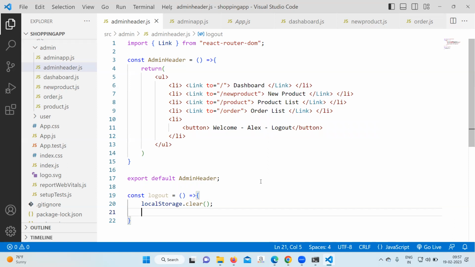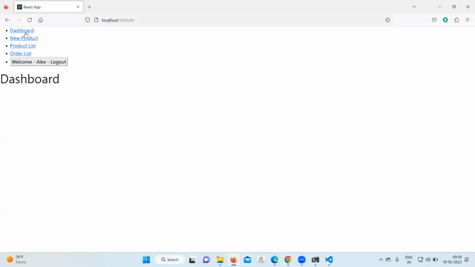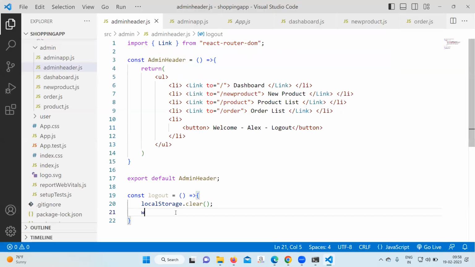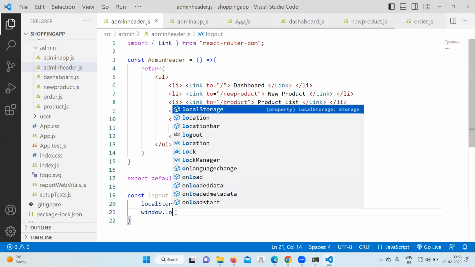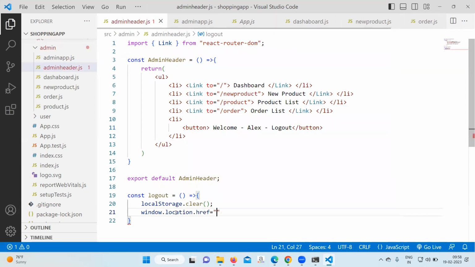And after deleting the data from local storage, what will it do? It will redirect to the login page. So for the login page, our URL should be something like this: window.location.href equal to /login.